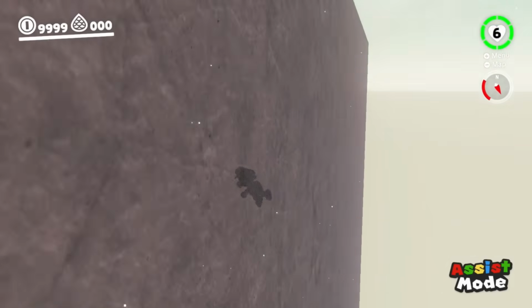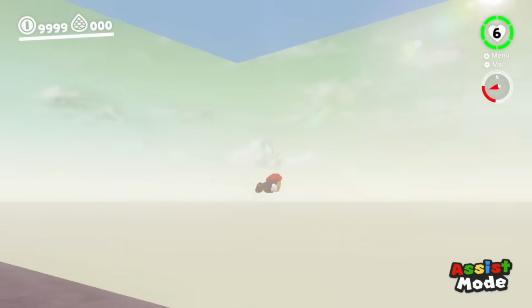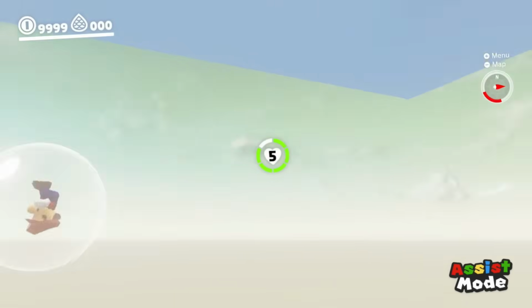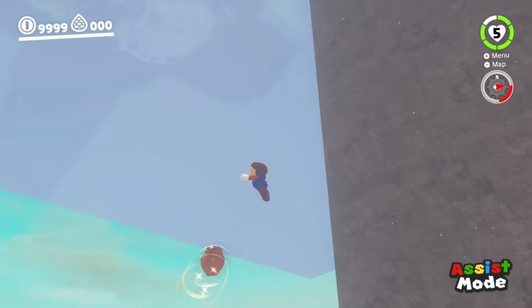If we go inside the box, we can see that it's in the Captain Toad room, which is pretty cool. And we can kind of go under and say hello. And the one last thing that you can do with this is if you go too far out, you will die. There we go. Anyways, that's this glitch. It's a really cool glitch, which allows you to explore literally the entire kingdom like we just demonstrated.